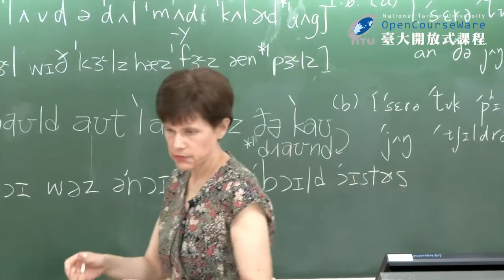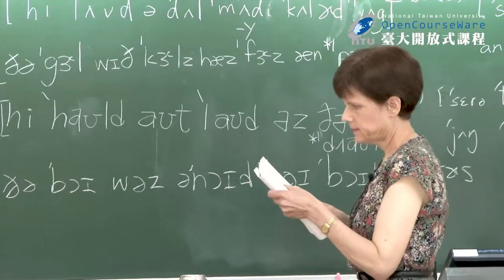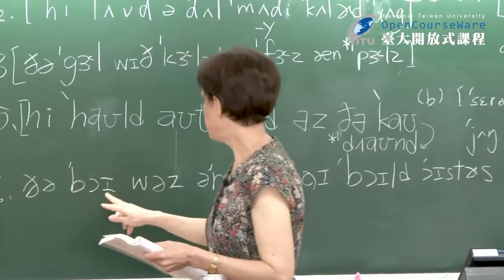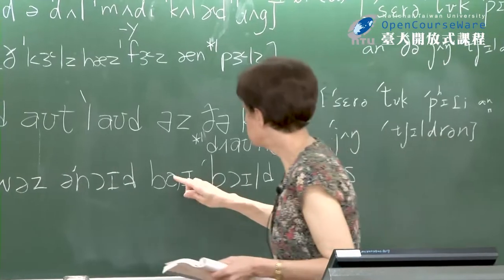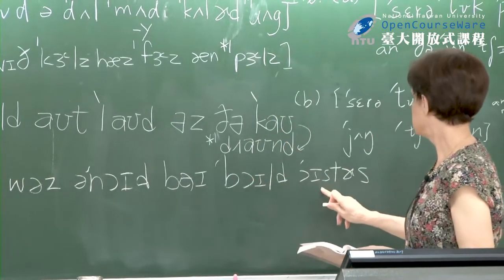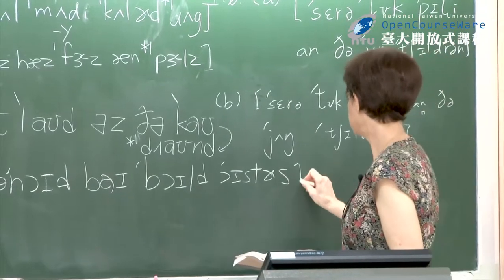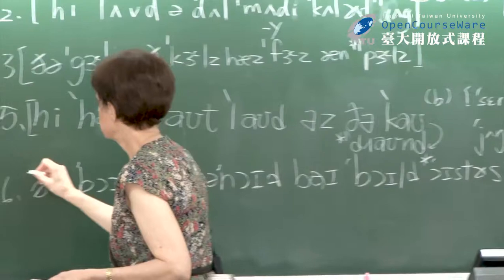Are we okay on this? Let me just check what we've got. Does that look okay? All right. And the boy was annoyed by boiled oysters. Looks okay to me. Anybody else notice anything? Tonic? Okay.